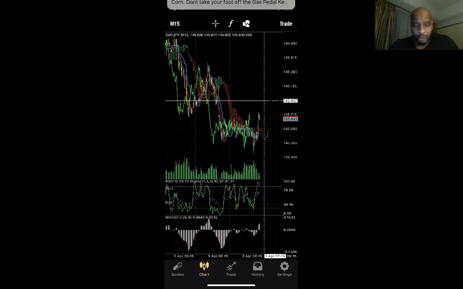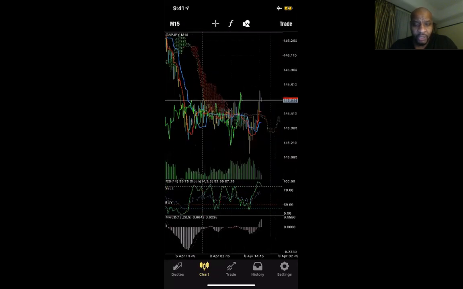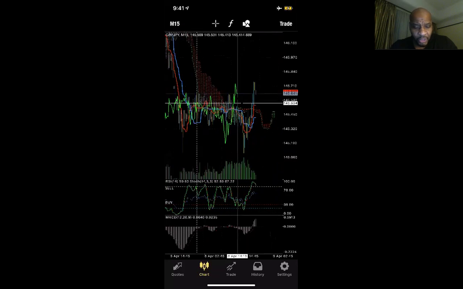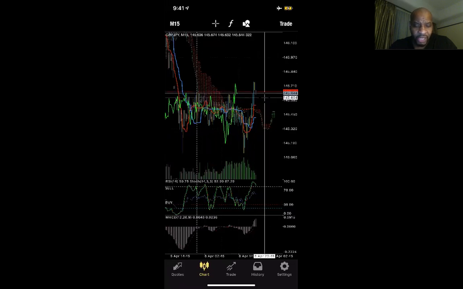Now, here's the catch. I would wait for the pullback here. Why? Here's the pullback. Because if you don't wait for the pullback, then you're going to get caught in the pullback. You don't get the best entry point. So you see where it's overbought here on the stochastic, and it's right above. It's not overbought on the RSI, so there's still more movement to go up on the RSI to pass this red point. But when it goes overbought on the RSI, we are not going to enter the trade because we're going to get caught in the pullback.